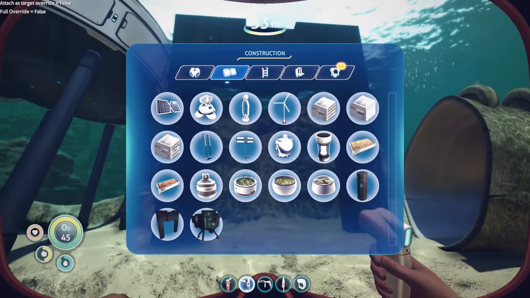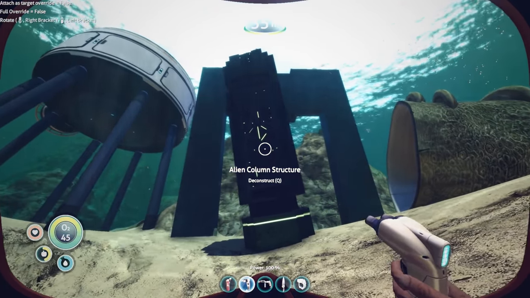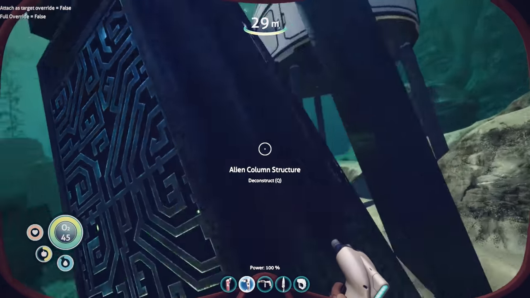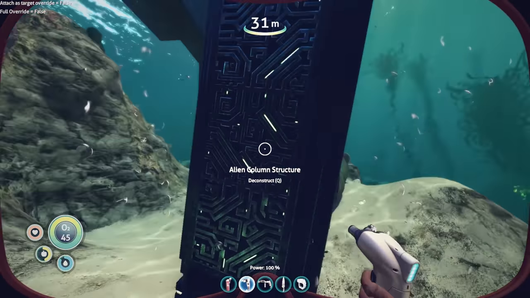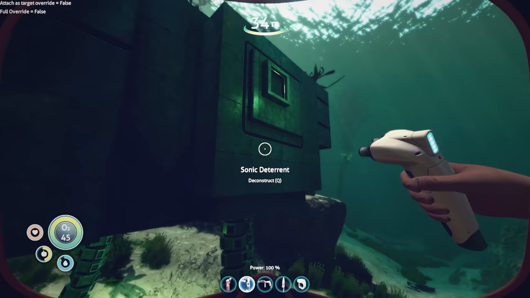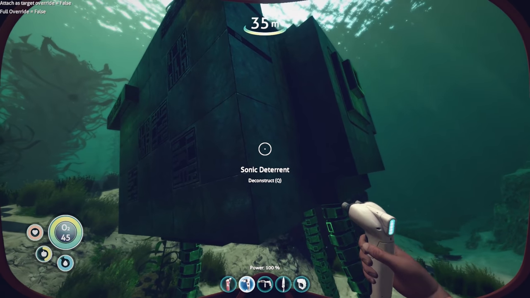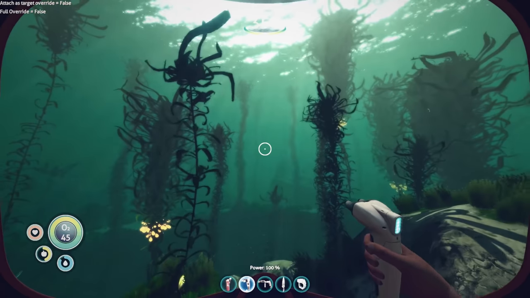But this reminds me of the behemoth gates in Ark. And then obviously we have this as well, which is the alien column structure that we see in Subnautica Below Zero, I believe. This is pulsing and doing its own stuff for the SOS. But this, however, the sonic deterrent, literally does what it says. It deters life forms.